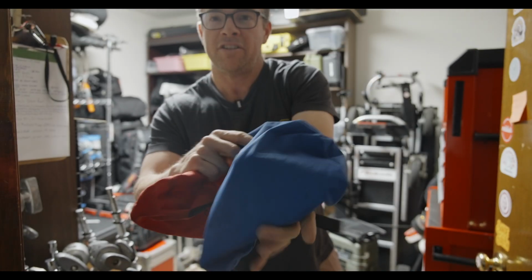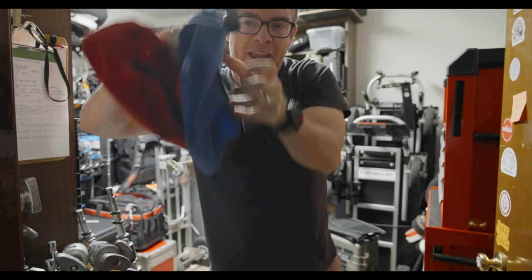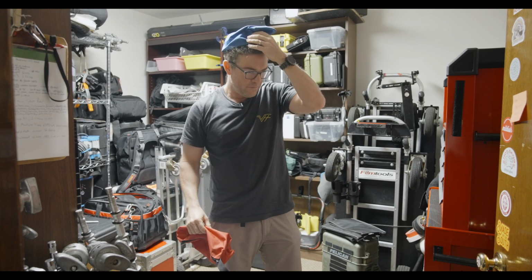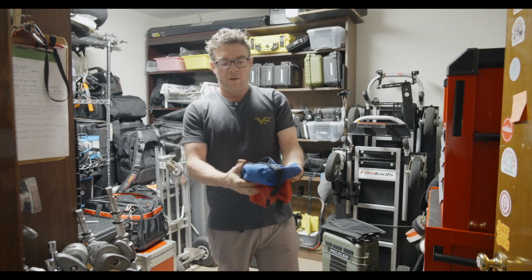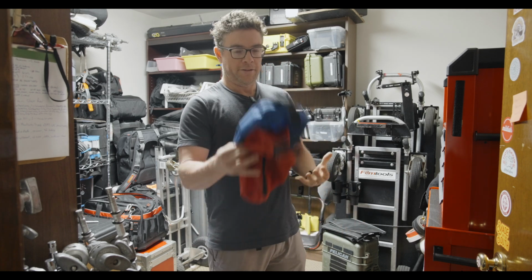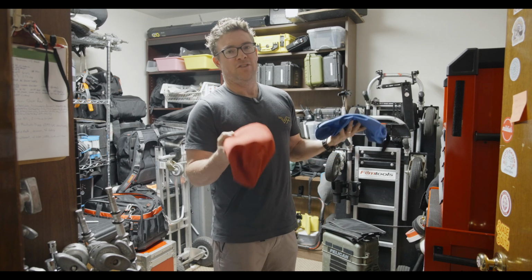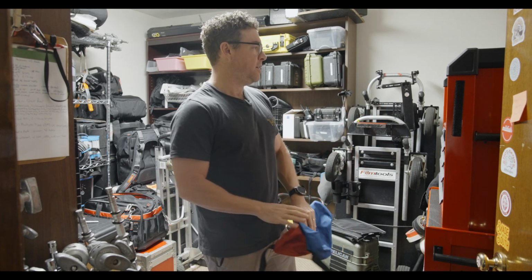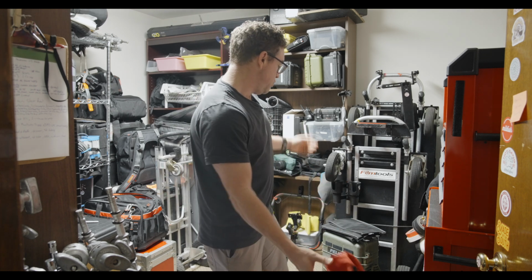The downside is obviously you can't really see in them, and they make for a nice, I look like I'm gonna serve you a hot dog. Anyway, so you can't really see in them, so you have to trust that what was put back was put back correctly. So we have these bags, and these are relatively cheap. I believe these were, let's just say sub $10 or around $10. And I got a huge amount of them, probably like 8 or 9, 10 piece, whatever it was.